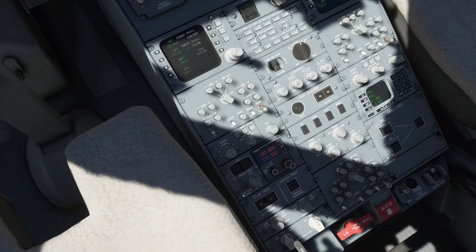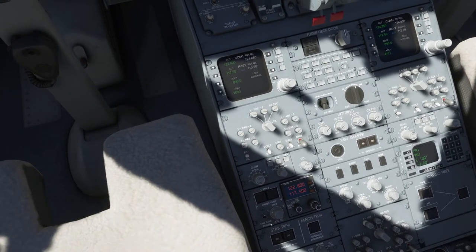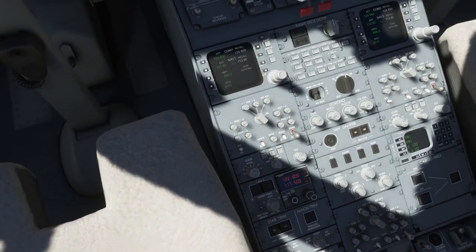Yep. Oh, by the way, here, just missed this one while I forget. This is the FMS tune, so you need to have this in the up position so that the auto tune can work. And also, this button here is your ATC buttons switch. So put that to number 1 or 2, and you can select the ATC, and also make sure that this is on as well. So kind of skipped past this really. Alright, so we've sorted it out now, and these are okay.